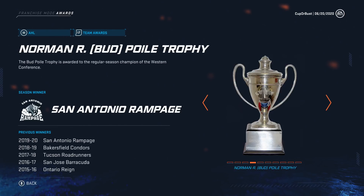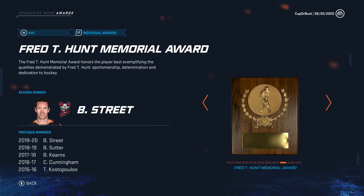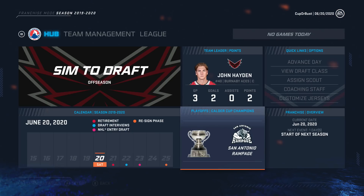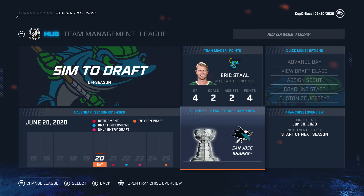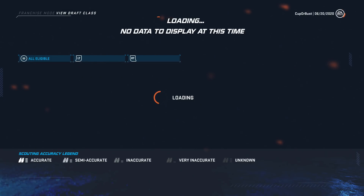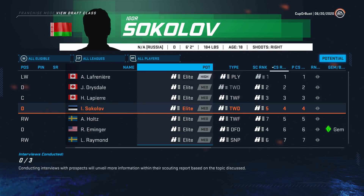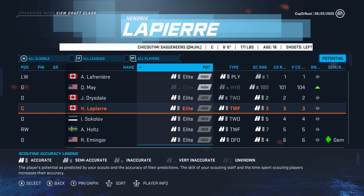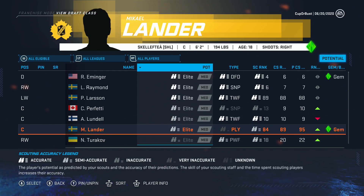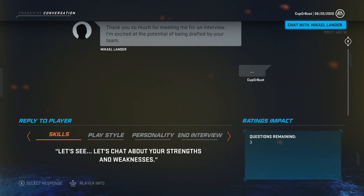We have a good shot to get better in the draft — hopefully find some diamonds in the rough this time around. After that, you can actually conduct draft day interviews, which is pretty sick. I'll do one here as an example. There's some interesting players going later in the draft — Per Larson here is a guaranteed medium elite, central scouting 89, ranked 84. We'll give him an interview. He's skilled rather than physical, has a good shot, and he's a professional. That's the draft interview — it probably actually gives us more accurate information on him.